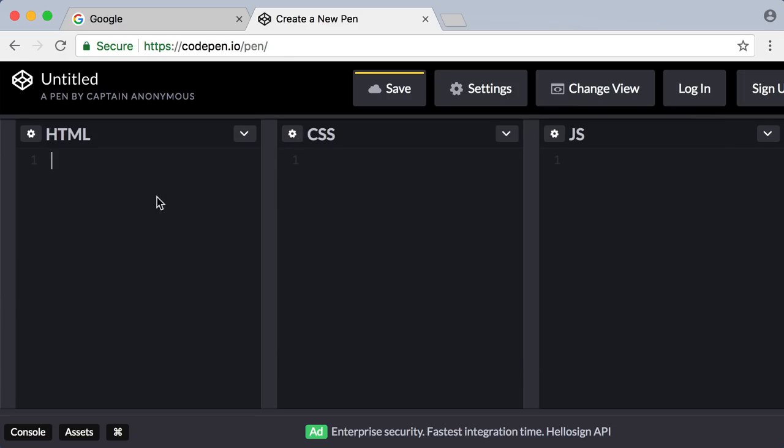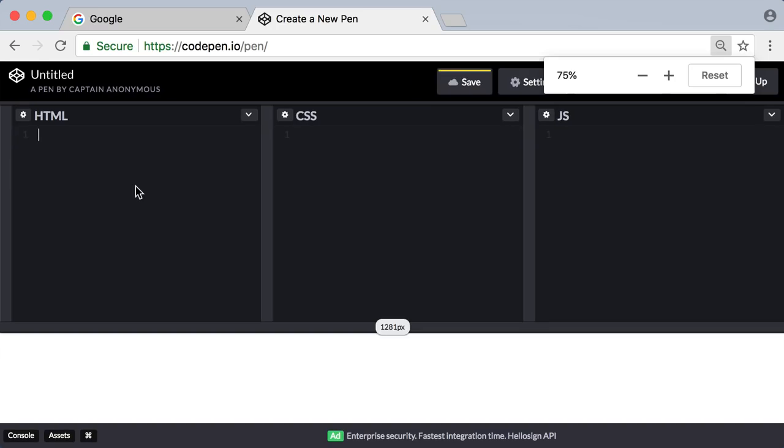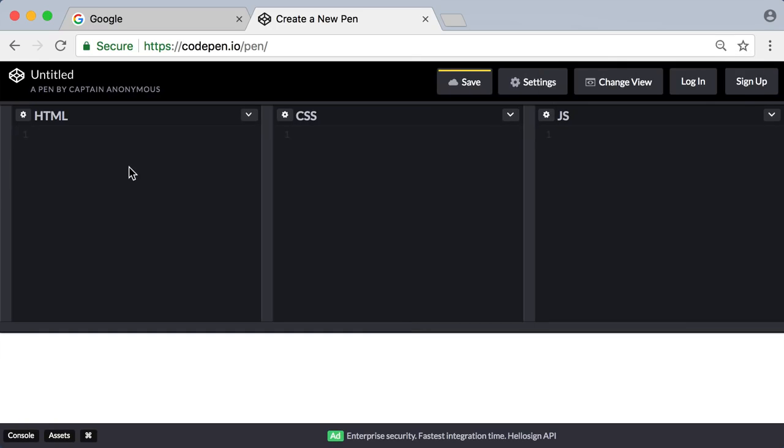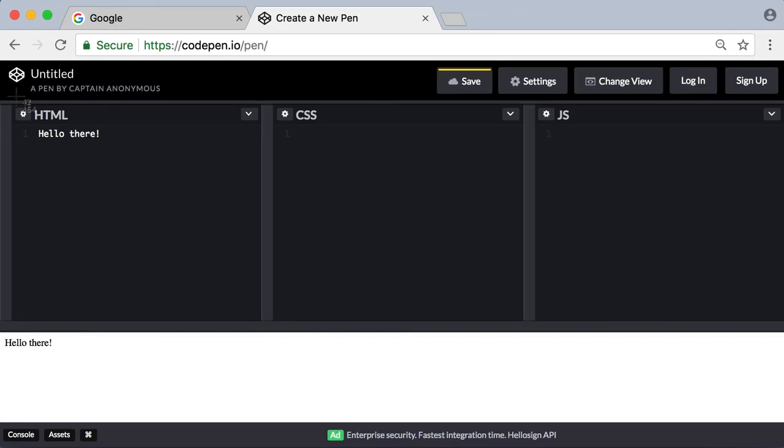And how CodePen works is that as you type in a column, let me shrink this so you can actually see. As you type in a column, so in the HTML column, if I say, hello there, as soon as I stop typing for a second, a preview is shown to me down here of what my code creates. Perfect, except this is not a course on HTML.